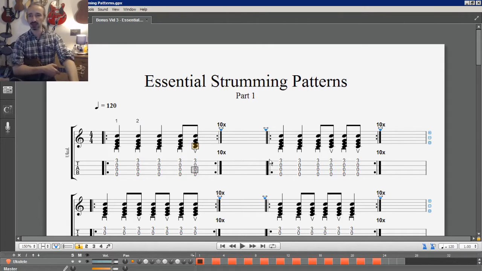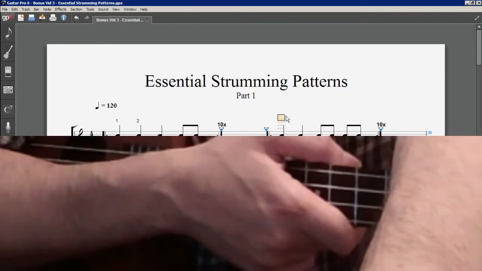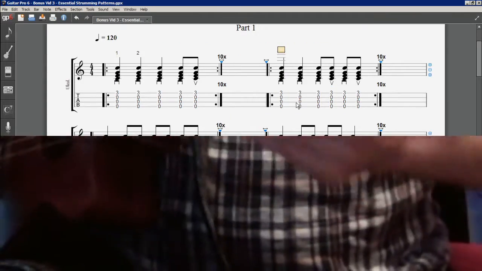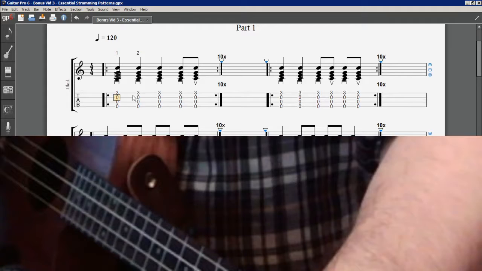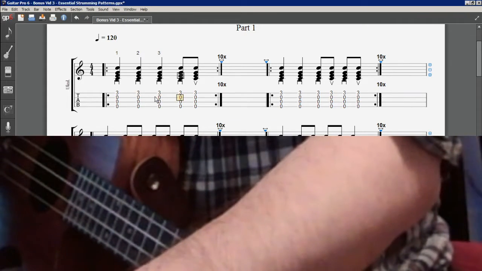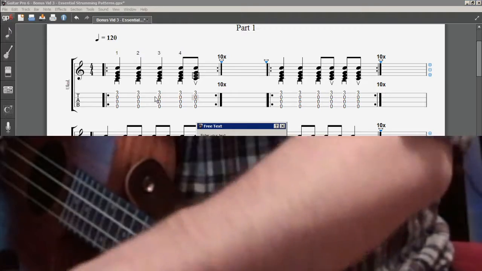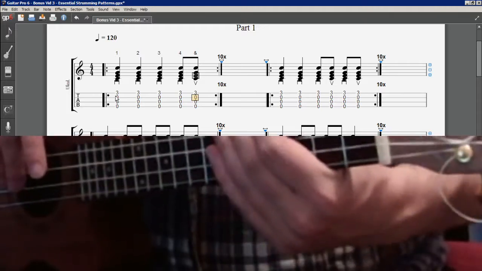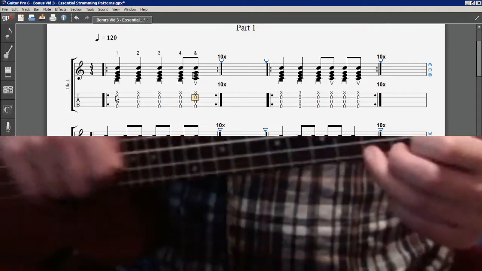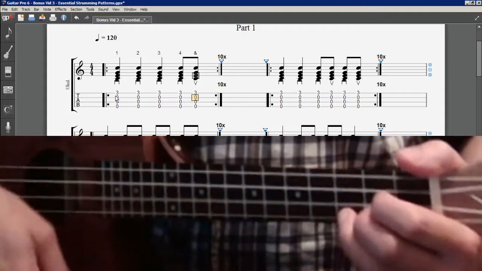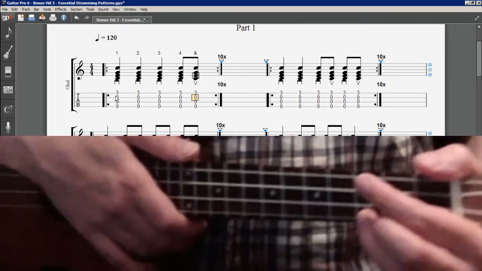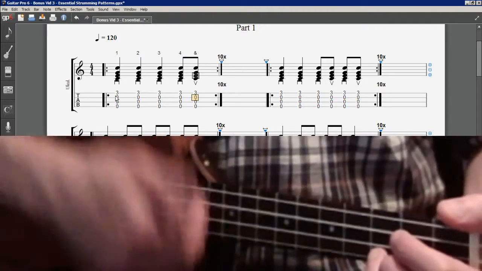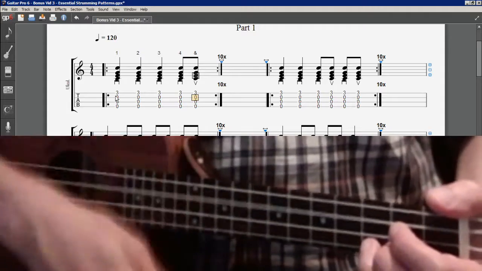Actually, I'm going to use this screen so you can better see me strumming. Let me mention the count here: 1, 2, 3, 4, and. So we've got 8 quavers. All these are going to be in 4/4 to a count of 4, with 8 quavers in a bar. So 1, 2, 3, 4, and, and just simply play this over and over.